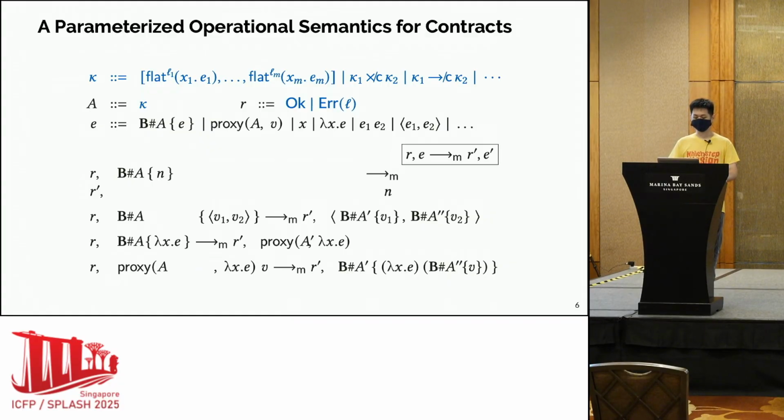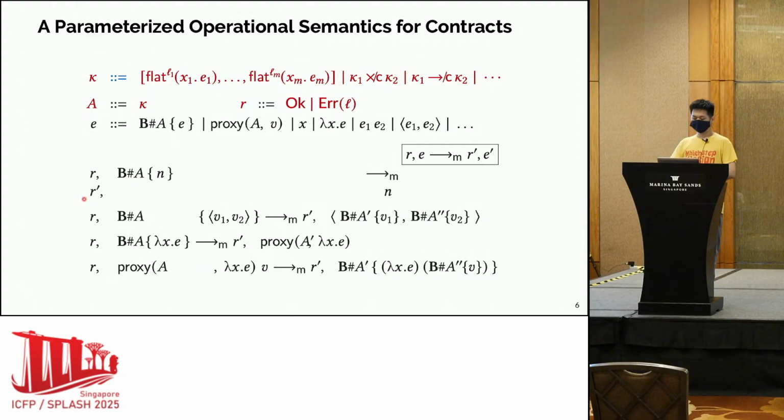through a parameterized calculus. So here we have the usual expressions, and we use the notation B to stand for boundaries, where we can write assertions, and assertions are like contracts. We also have proxies that are used to wrap around higher-order values, so we can insert dynamic checks to protect higher-order functions. Now, the things at the top, this is called the annotations, where we can substitute actual things like contracts and contract checking status in order to recover the original contract systems.